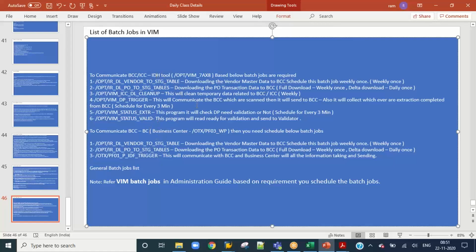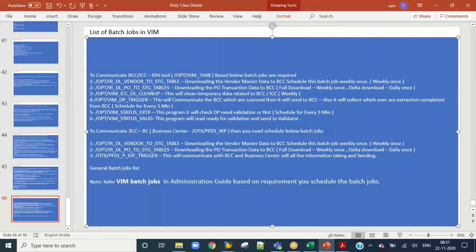So in IDH tool, we will only see the invoice status. Whichever invoices you scanned, it will show only invoice related status and invoice documents related status. Moreover, earlier this BCC or ICC used to extract only invoice details. ICC used to extract only invoice capture center. If I scan an invoice document, it only extracts the invoice details. Now recently OpenText has introduced their own purpose. They are expanding their business in other areas also.